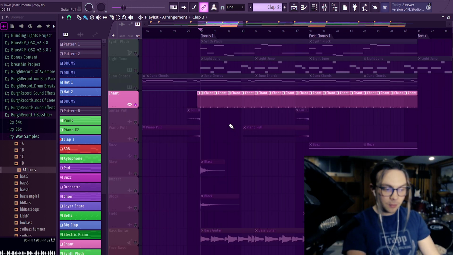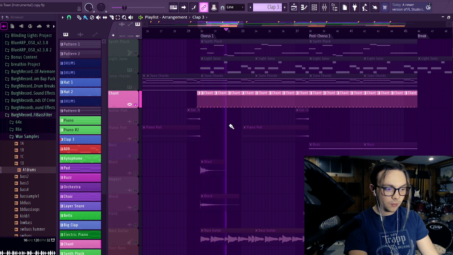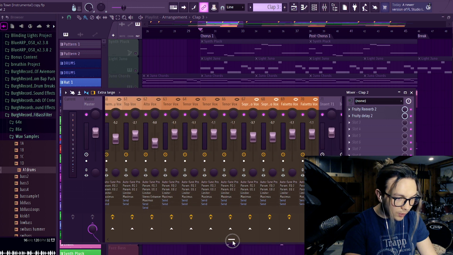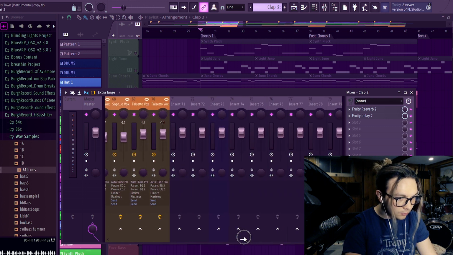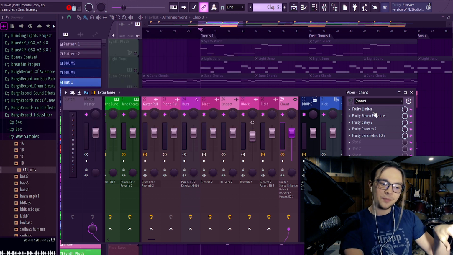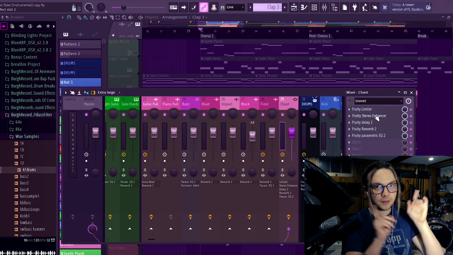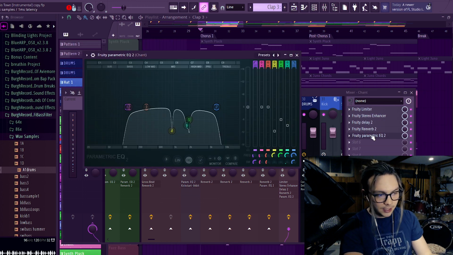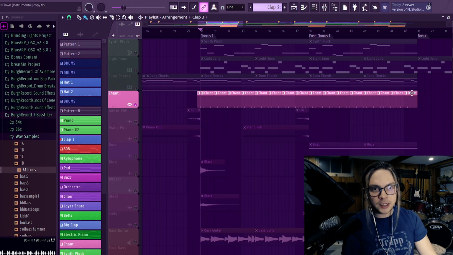In the background of the chorus, we're going to move on to the SFX. I added these chants. And all I really did for the mixing on those was add a limiter to make them all play at the same volume, and then a stereo enhancer to make them pan out to both ears, delay, a reverb, and then I EQ'd a lot of the frequencies that were annoying me. This is something that I got from Lana Del Rey songs.